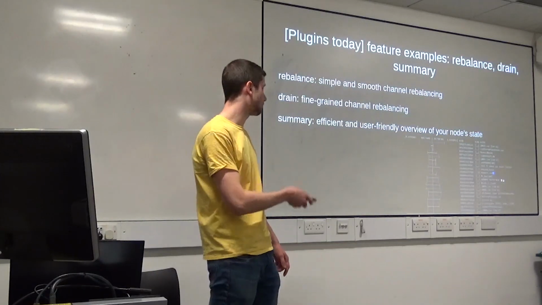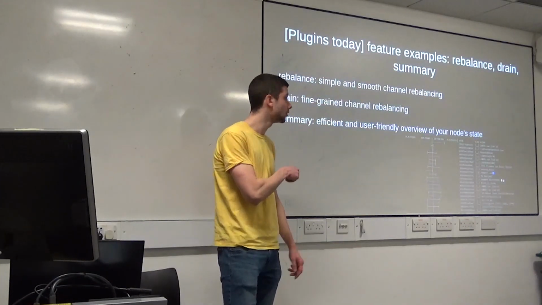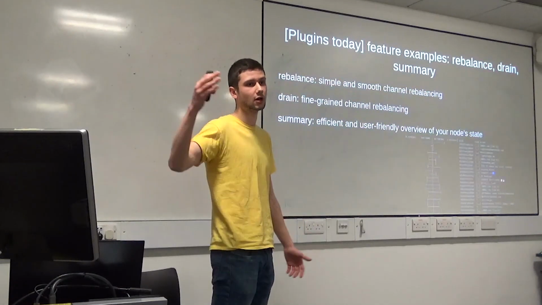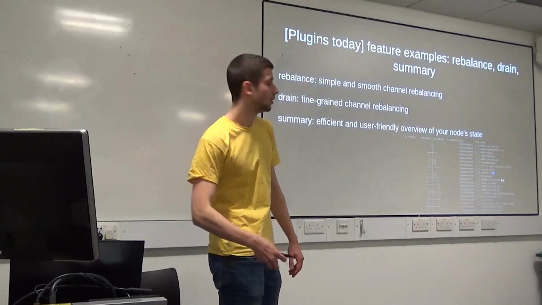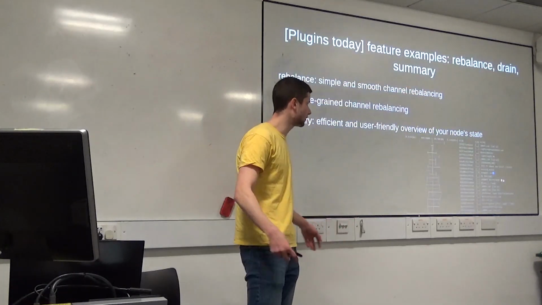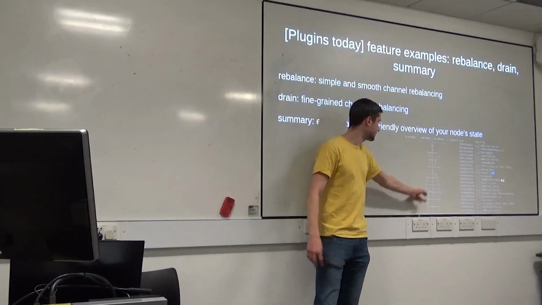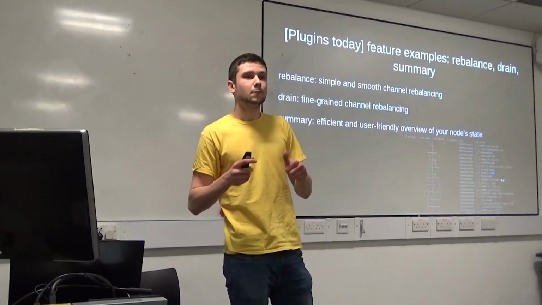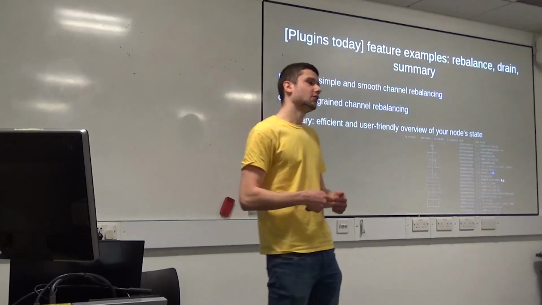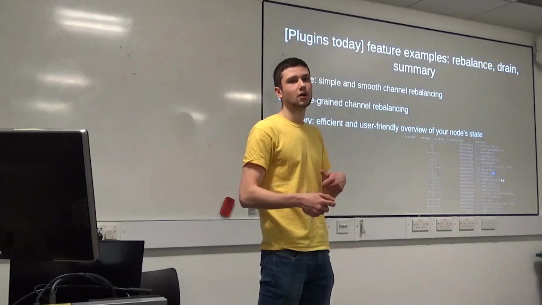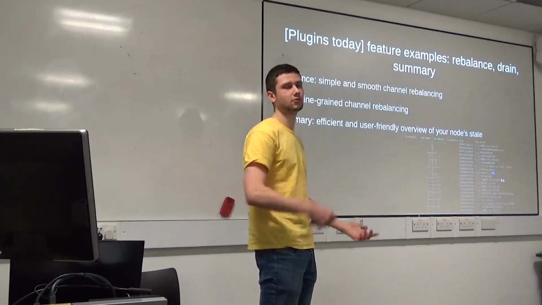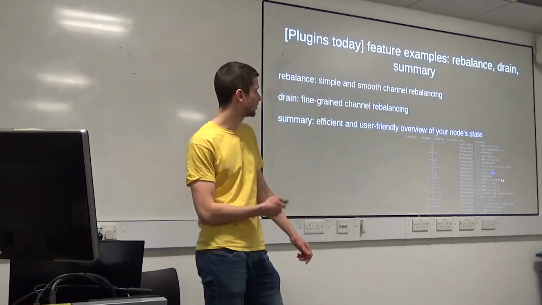The summary plugin by Russell, which is a great example of why we can need a higher level language for some things. It will give a quick overview of your node, displayed nicely. This is an example of the summary screen. It tells you how much outgoing bitcoin you have, how much it is in Bitcoin, how much it is in dollars, so it's an API, so it's quite nice to have Python to do this kind of thing.